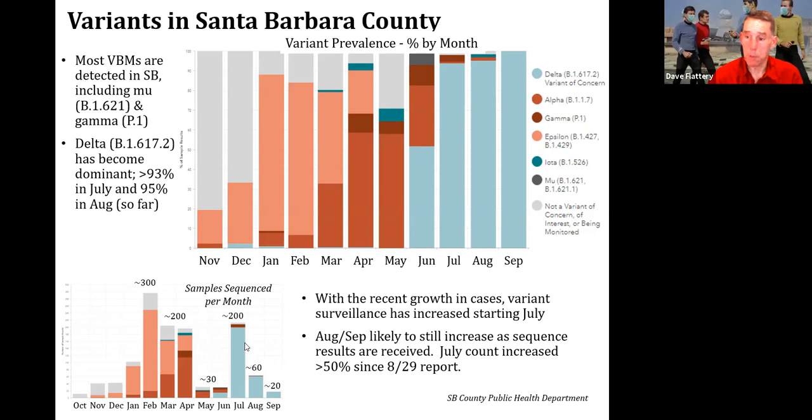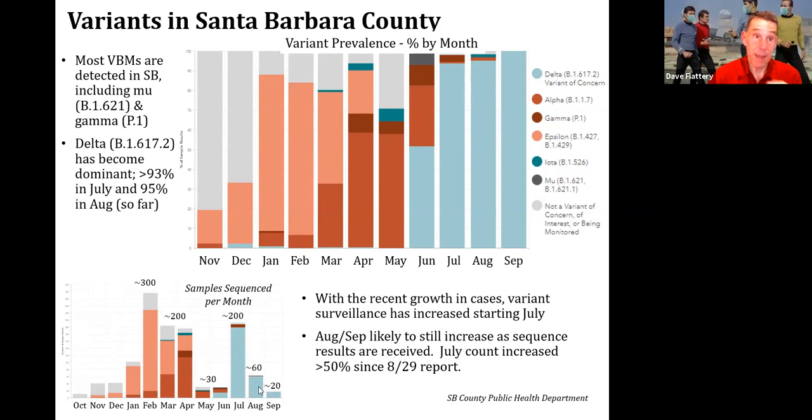And in terms of the number of samples that we're sequencing here, it's 200 in July. And last month, just to give you an idea of how much this lags, because it's a relatively complex lab operation to do the sequencing and has some cycle time to it, at the end of August the total for July was 130. So the total for July went up by 50% for results that came in September. So there's more than a 4-week lag to really getting the complete breakdown of all the sequences that are submitted for variant monitoring. So that's just something to apply to these numbers for August and September.